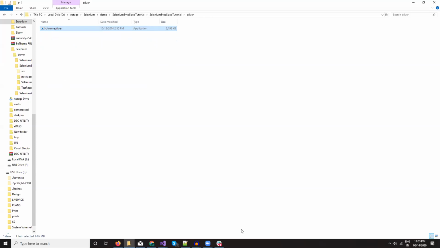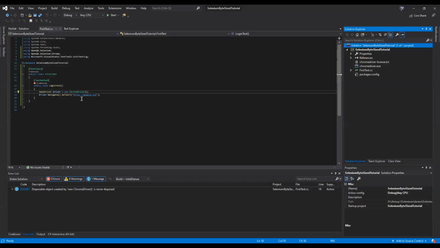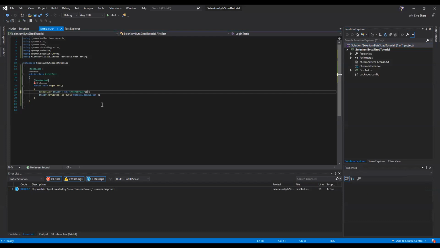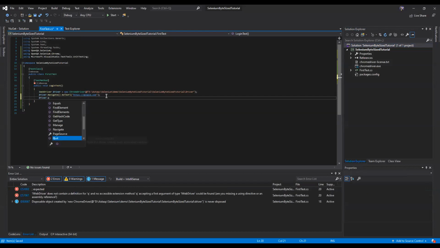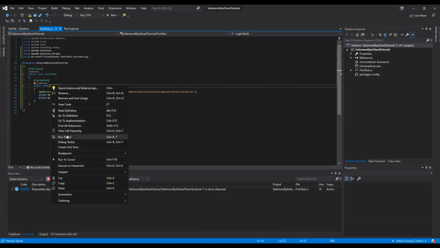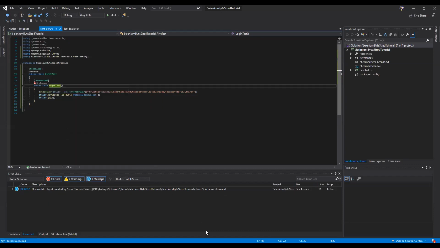Now we just copy the location from here, and then we provide the path. There's one more thing we should do here. When we are instantiating the driver, we should also quit it after we are done with our test. Let's run it now.